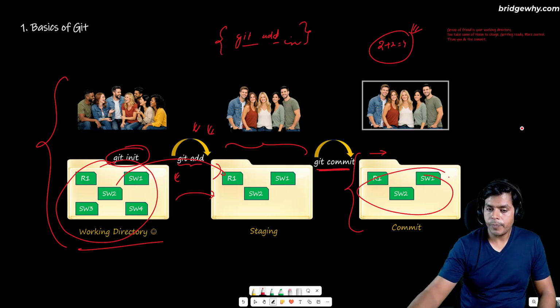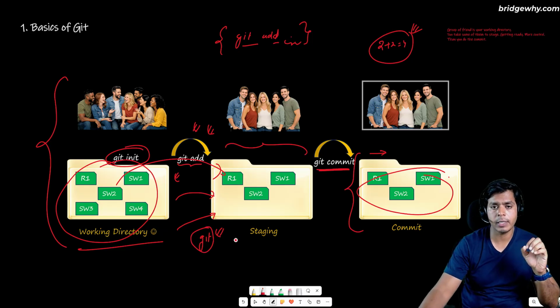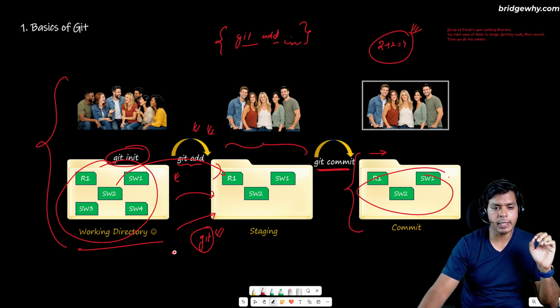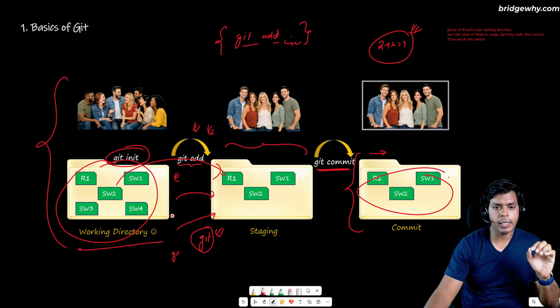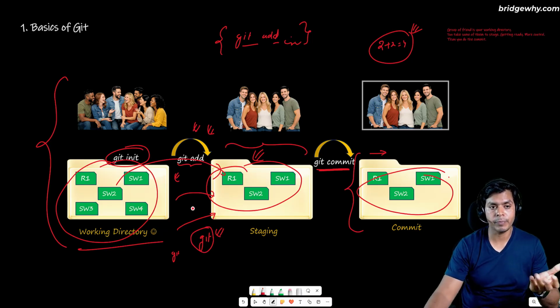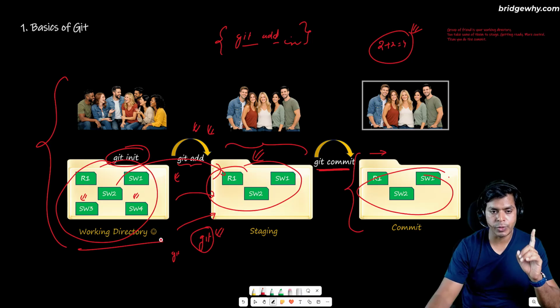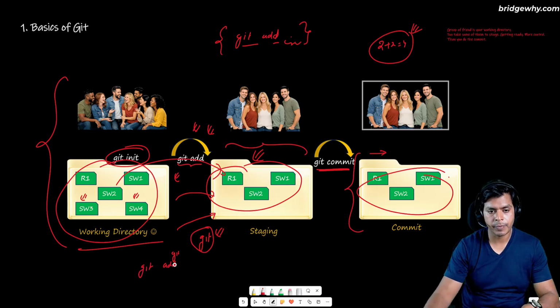First things first, whatever you put on the stage, Git only tracks that. Otherwise, whatever the other files are there in the working directory, Git has no clue about them. When you write git init, Git will be initialized in this folder. But until you say that these are the three files which are on stage, Git will not start tracking them. If you want to track all the files, which is the normal use case of everybody, because if you do not want to track switch 3 and switch 4, then why are you putting them here, right? The first thing you need to do, once you do git init, is git add.